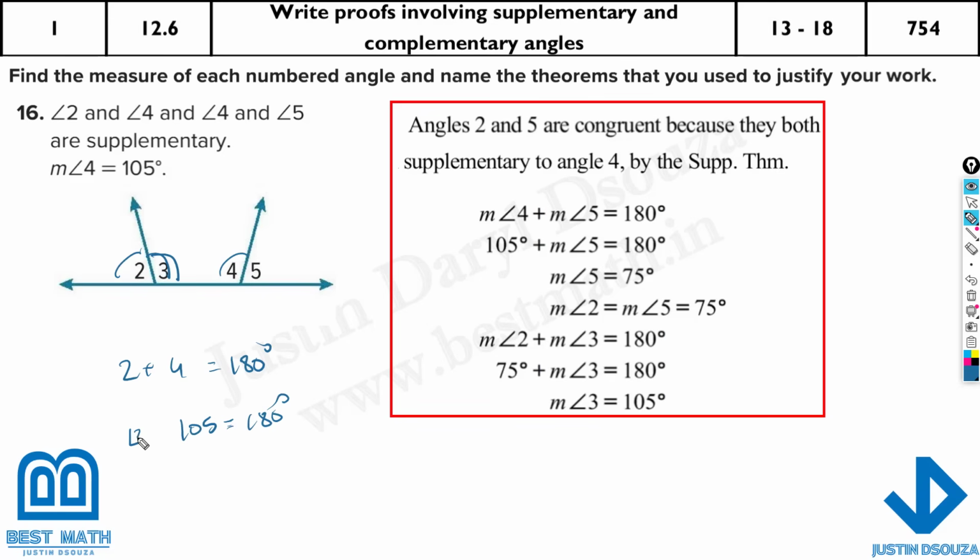So angle 2 plus 105 is equal to 180 degrees. And then the measure of 2 is remaining. Take it to the other side, you solve it, and that'll be 75 degrees. So angle 2 is 75. And if angle 2 is 75, then this also will be 75 because it'll be 180 minus this. So that's how we can see the steps. And over here, which theorem do we use? We use the supplementary angle theorem.